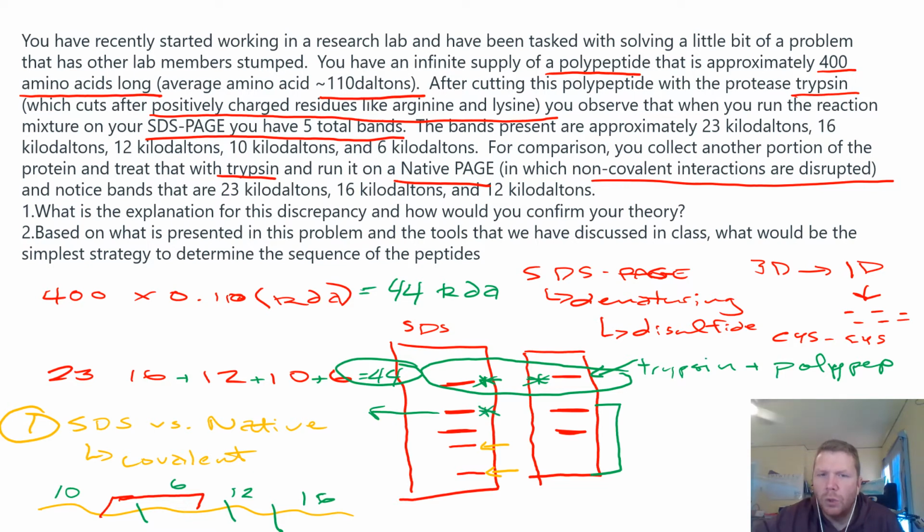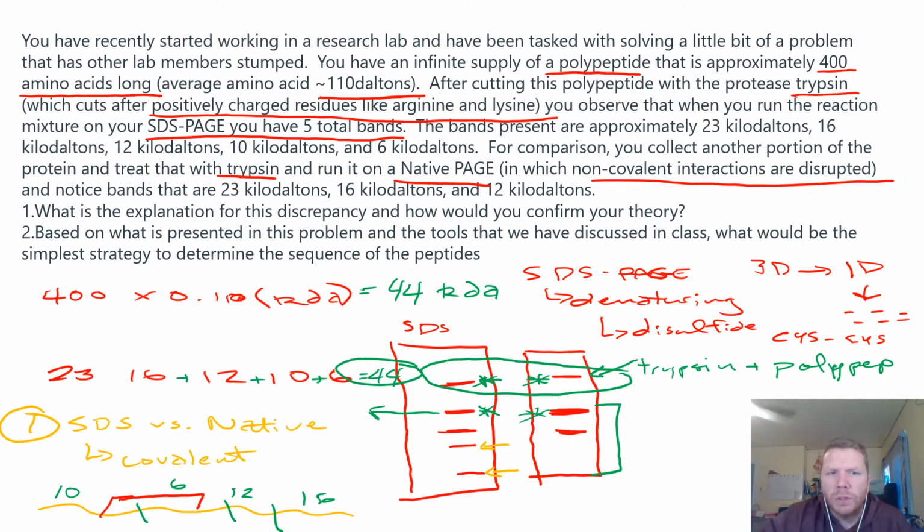but then we have two bands, 10 and 6, that also migrate that are 16 kilodaltons as well. So this 16 kilodalton band, if you were to see any noticeable difference, it might be a little bit fatter, but it's going to be the exact same mass, or the exact same level. Okay, so that basically answers part 1.